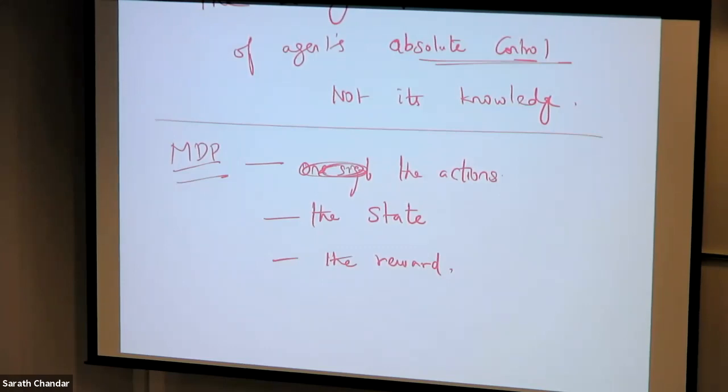Okay, there is a question in the chat. What if absolute control is greater than its knowledge? What do you mean? Adam, I'm not sure, I don't understand the question properly. What do you mean absolute control is more than the knowledge? Okay, maybe we'll take it offline. There is also a little bit of lag, so maybe my question will reach them only after 30 seconds.